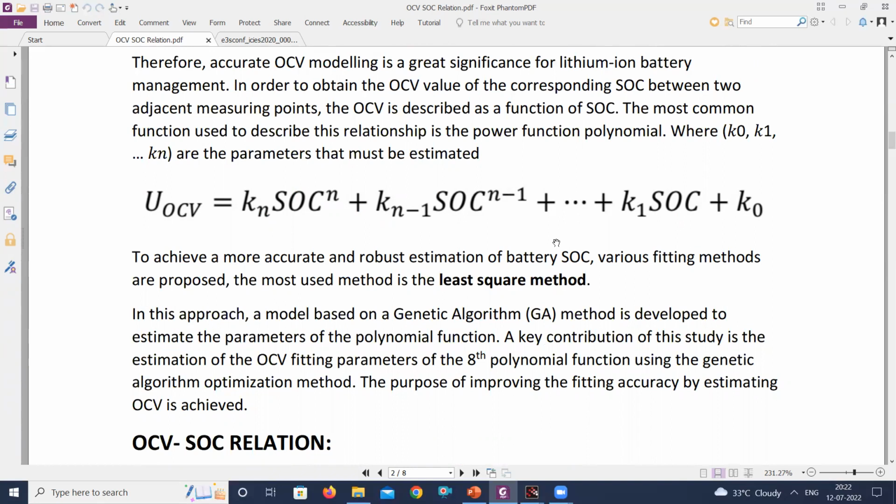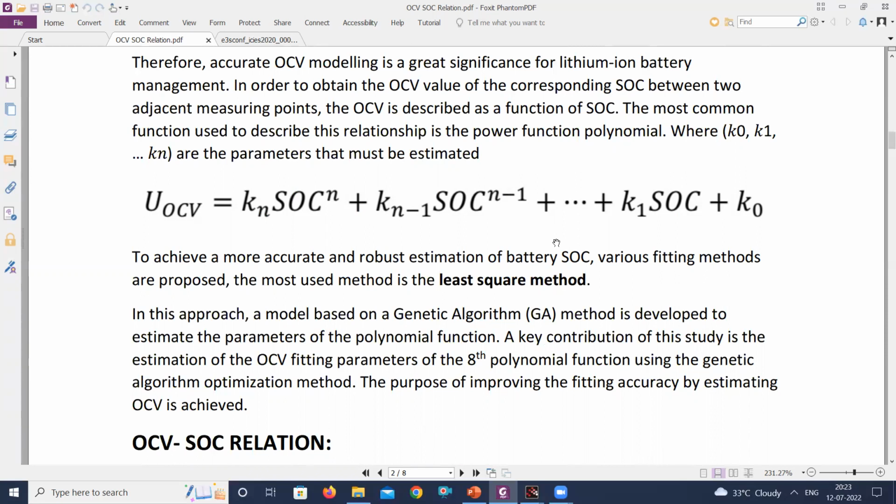Using this estimation method, we have reached that it is a polynomial equation we have to derive. Now the question is what the order of this polynomial equation should be. One thing is decided out of this discussion: the higher the number of estimations and the higher the number of data sets and data points we have, the more accurate a method, or the more accurate an output, we can get. So to solve this, it is an 8th order polynomial equation. That's what has been selected.